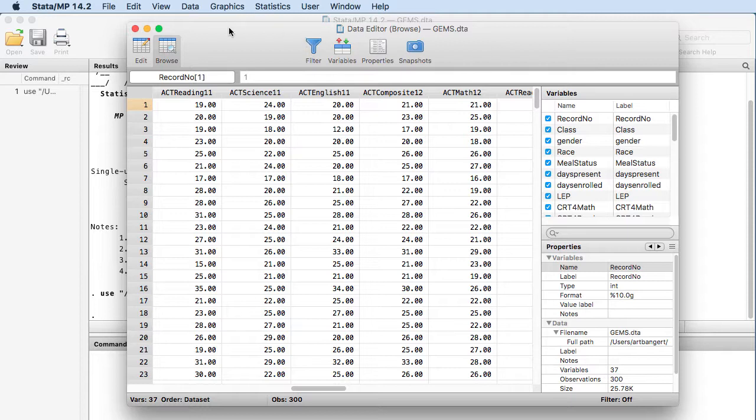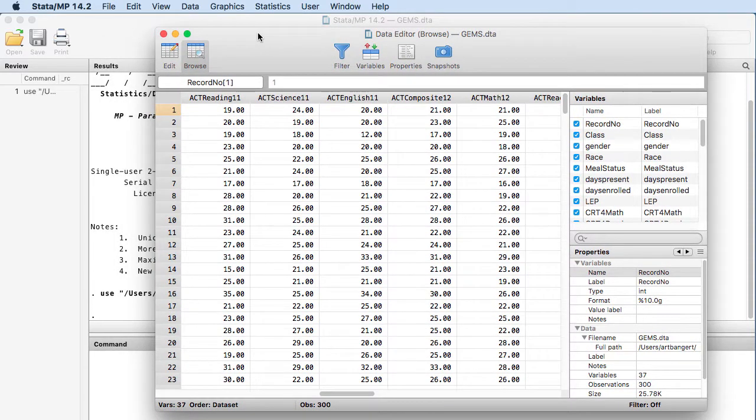Now, before we do this, we like to explore our data a little bit to get an idea of what it looks like and how that data meets the assumptions for the ANOVA. And the assumptions for the ANOVA analysis are that the variances should be equal, that the variables should be normally distributed, and we have independence of observations.